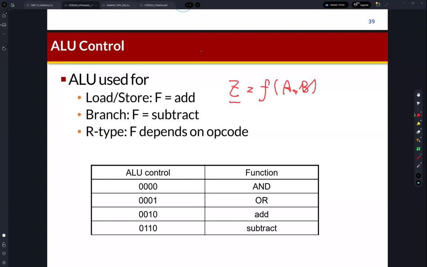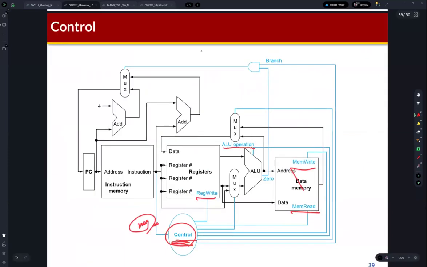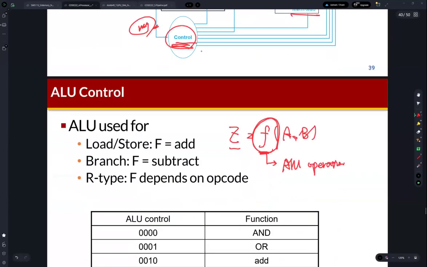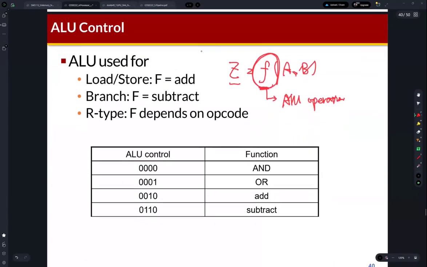This is the output of the ALU. The type of function is determined by the ALU operation control signal, which you can find here. So let's see how we can define this ALU operation control signal.